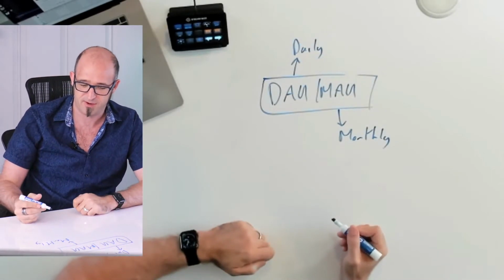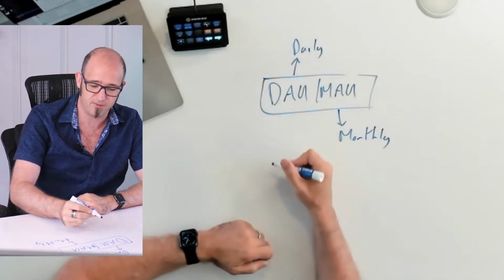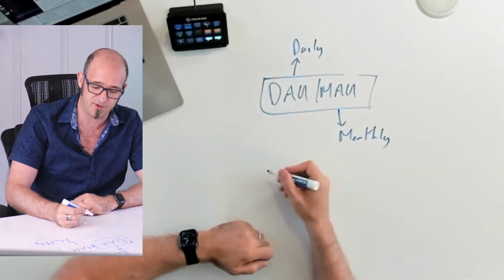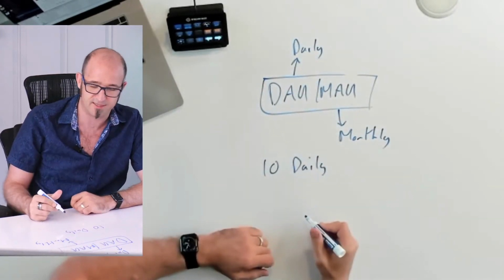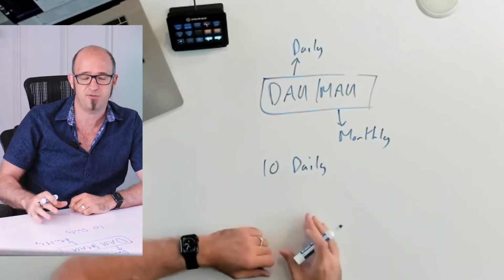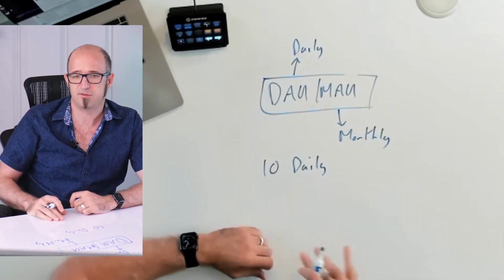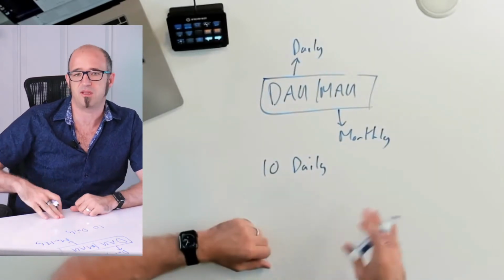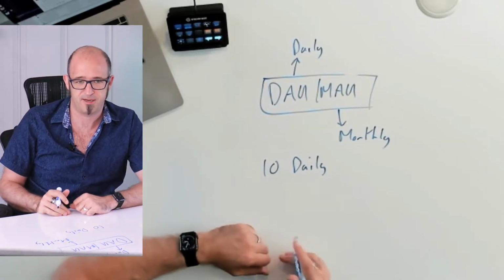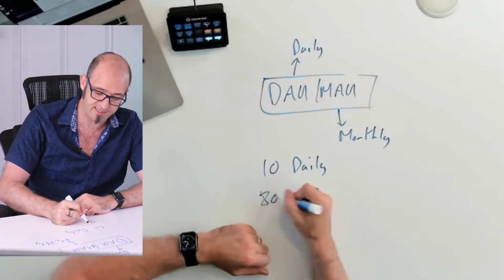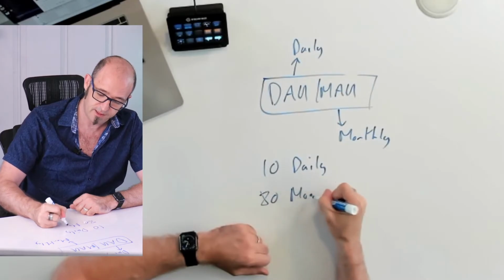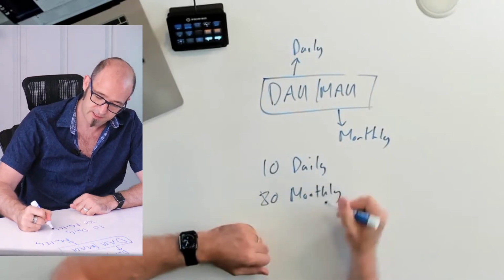Some people are going to be using their keyboard or their keyboard on their phone to interact in some way in your community, right? So let's say for the sake of argument, first of all, daily active users, let's say we've got 10 people in your community who are active today. So 10 different people in your community today replied to a question, posted something, created some content, whatever it might be, all right? Then we say, okay, how many active members have we had this month? Let's say it's 80.